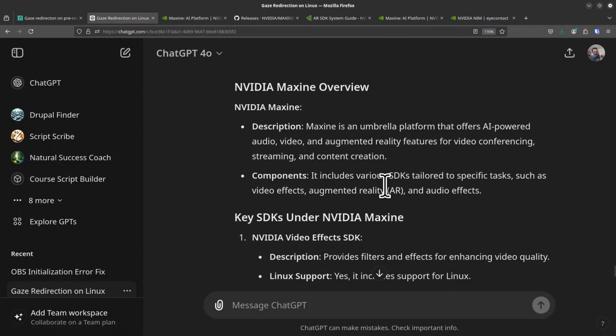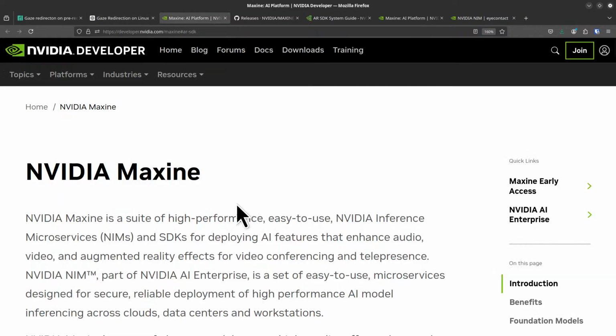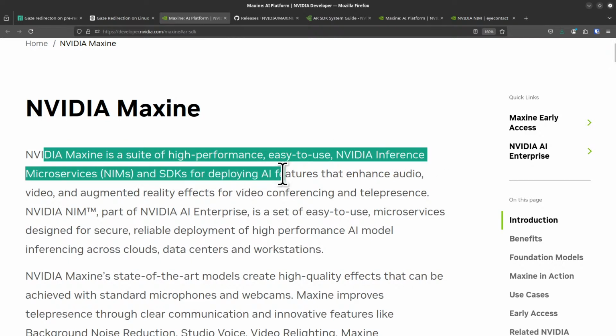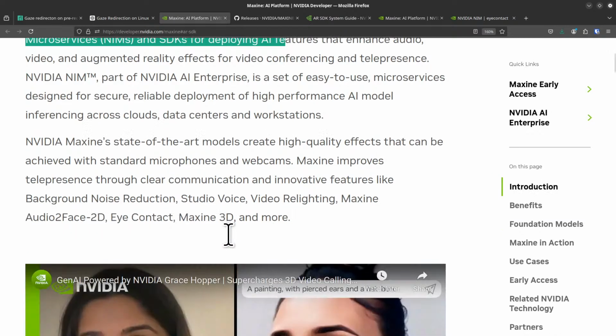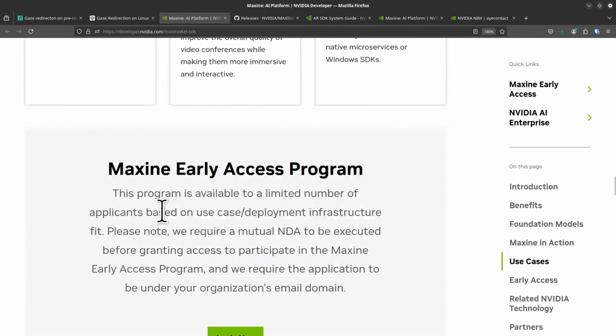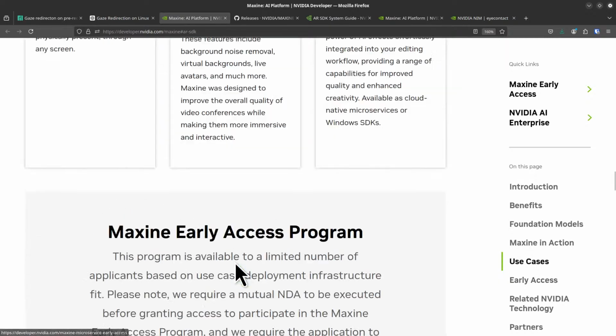Right. You know, I still don't really understand what the hell it is. A suite of high performance, easy to use microservices and SDKs. A suite. So it's bullshit. It's literally bullshit.